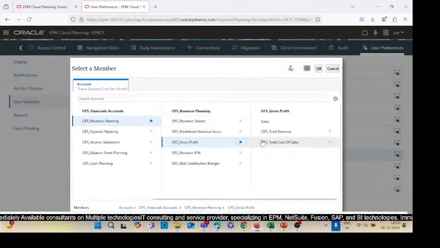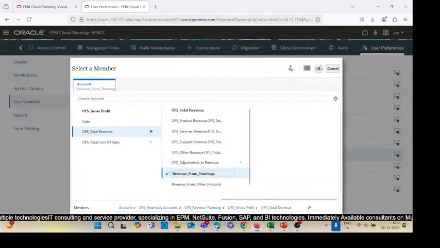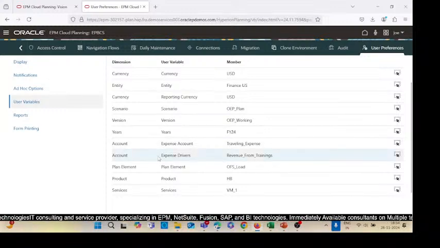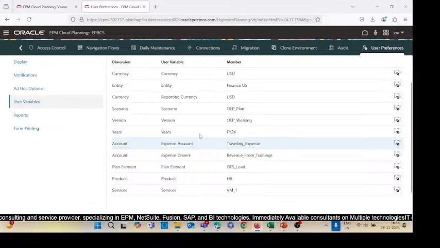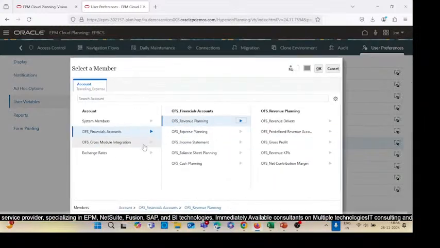So previously I have added the members under the gross profit. Let's look for the revenue from trainings. This should be the accounts revenue from trainings. I'll be selecting here only.